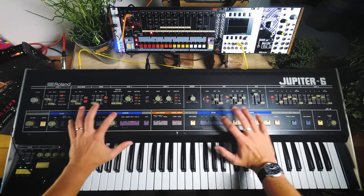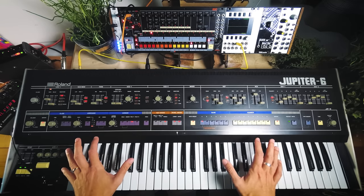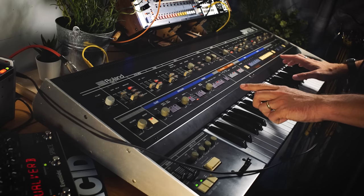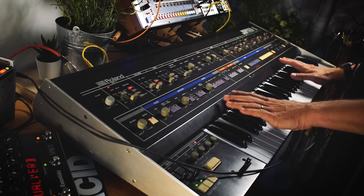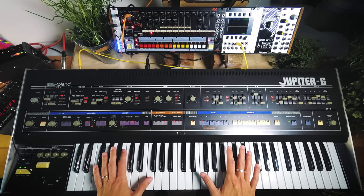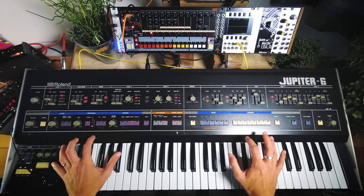It's a very similar synth in terms of architecture, although the 6 can do things that the 8 cannot. But it is not a Jupiter 8. It's a Jupiter 6. And it does things and it sounds like only a Jupiter 6 can. I describe this as the dark horse, and I think that's really befitting.